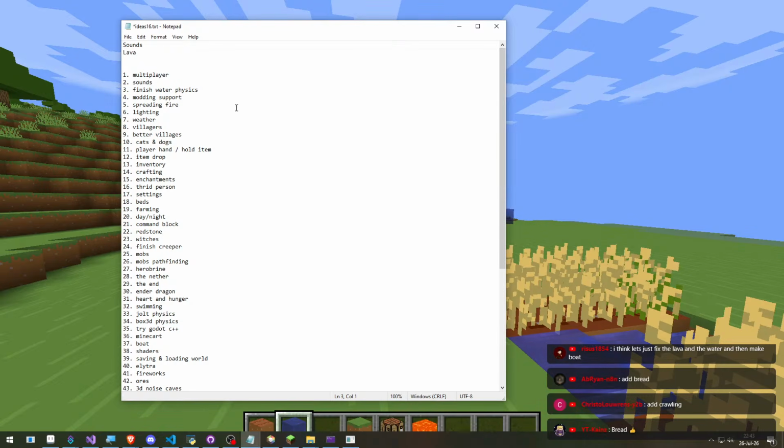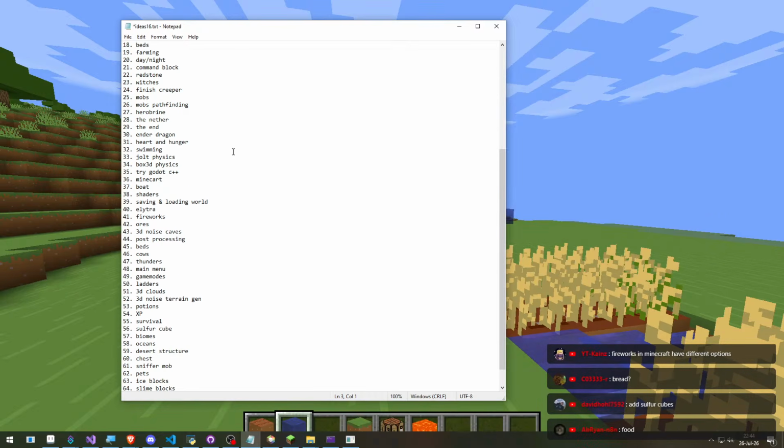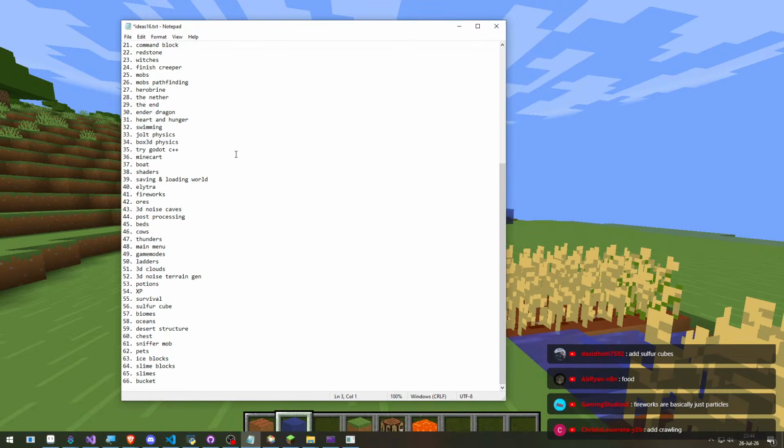We can do... What do you mean by breadth? We can do sulfur cubes. Not sure about sulfur cubes. We can do... What should we do?